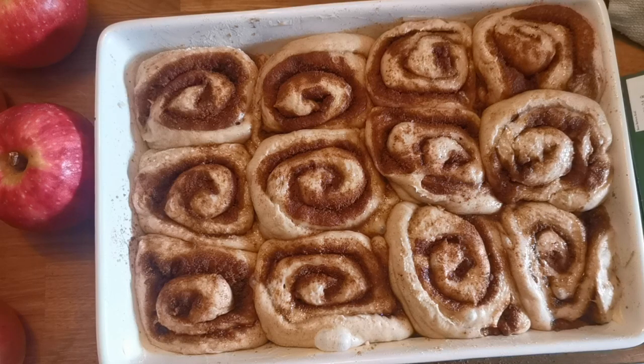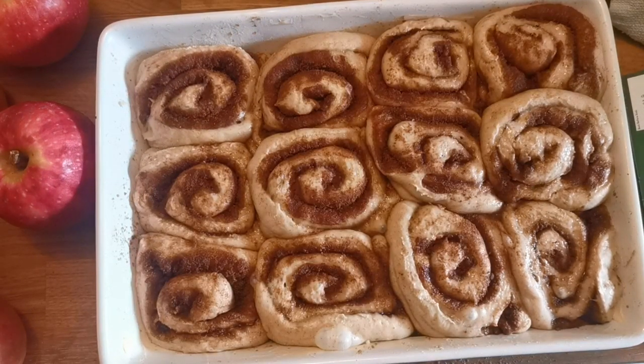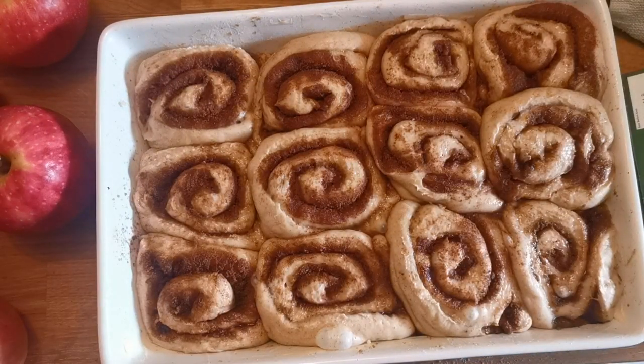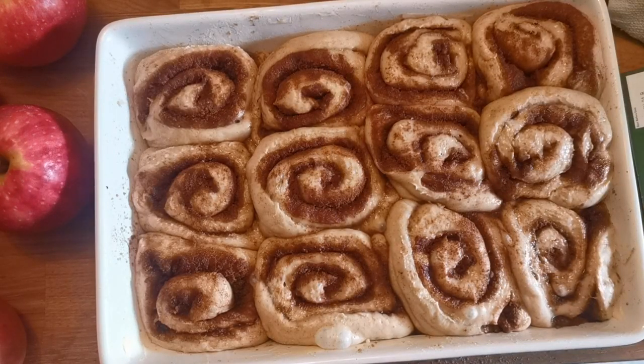And anything of Joshua's that I have made, I don't always cook it at that temperature because I don't want it messed up. So I'm going to put 175 for my non-fan assisted oven, because I have one regular oven and one fan assisted oven. I put these in the other oven with the damp tea towel over it, and then I set it at 125 degrees centigrade, just so it could proof for a second time.